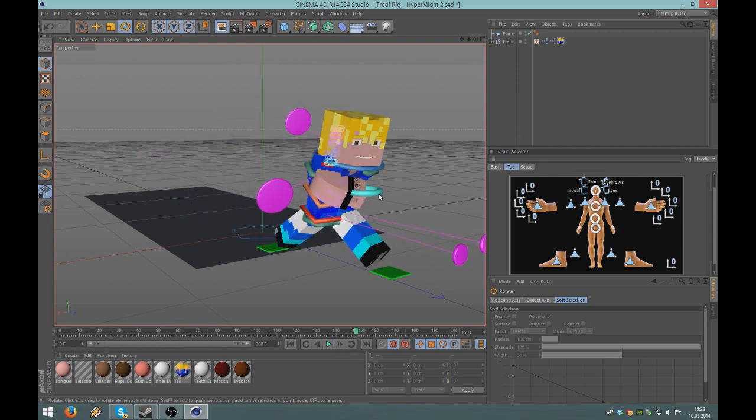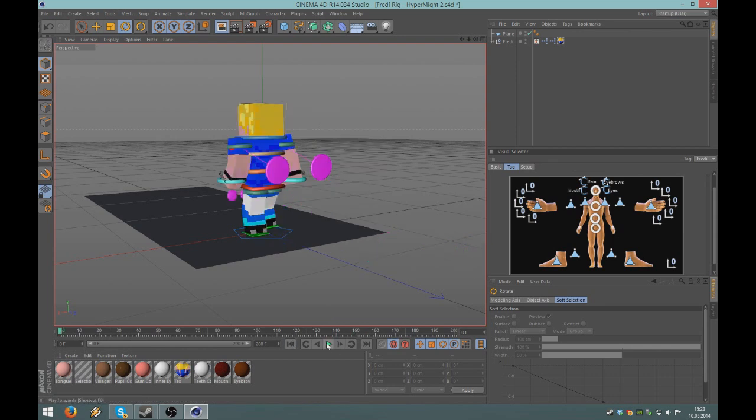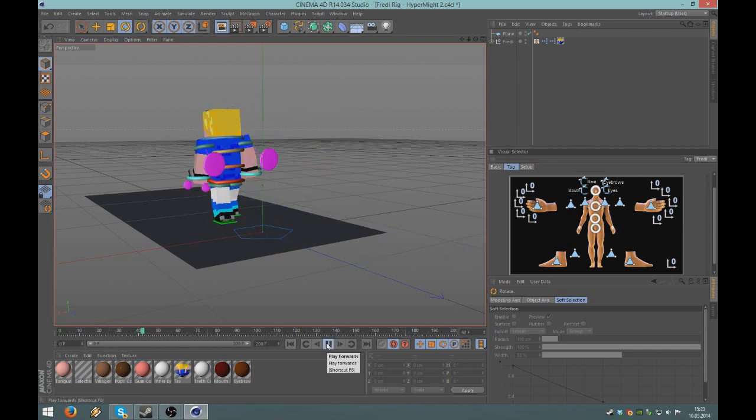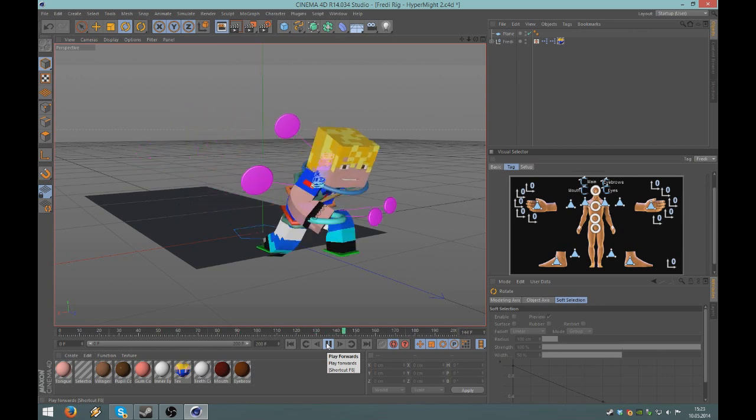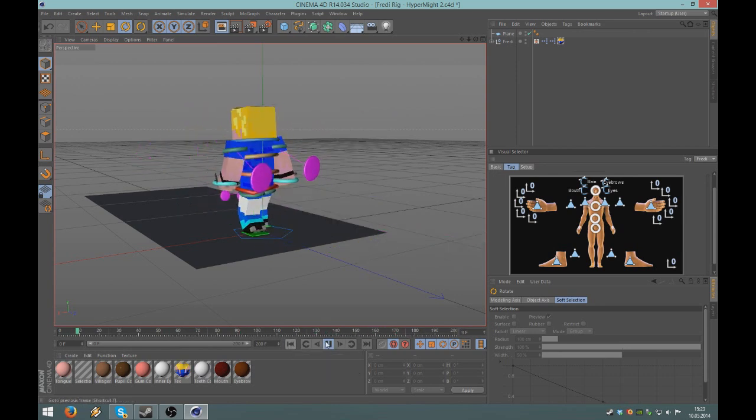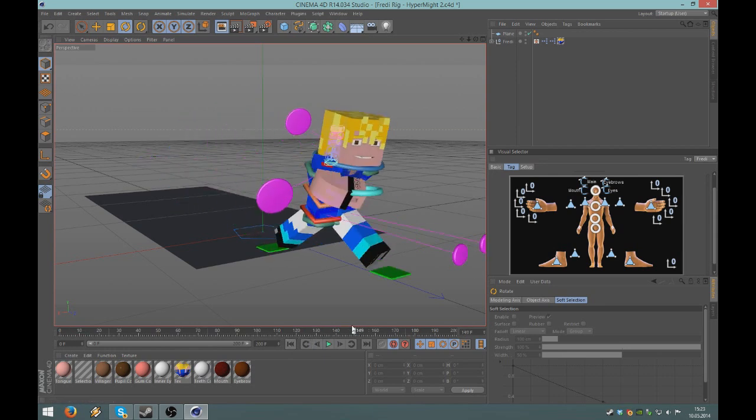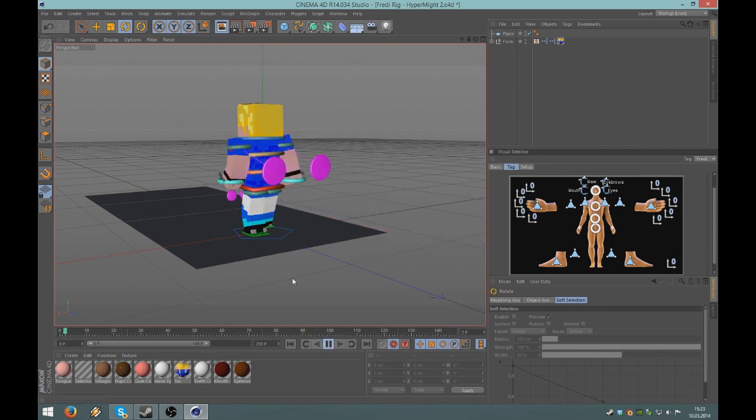So let's take a look at the entire animation from the very beginning. Here he starts walking, stands still, turns around, and then he runs away. Yeah, that's it. Anything else to mention? I don't know.